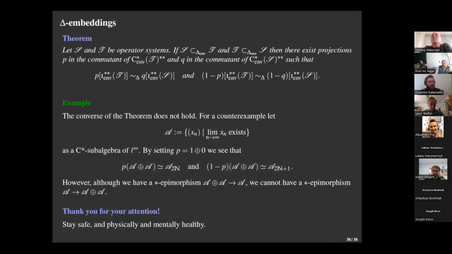How can you tell them apart? I'm asking this question because I don't have a good intuition about these operator systems. If you just look at the definition, it is very general. There is no product in the structure, but somehow it behaves very much like C*-algebras, which is very surprising.